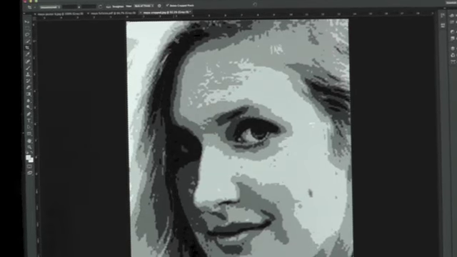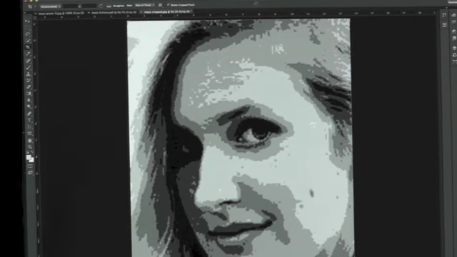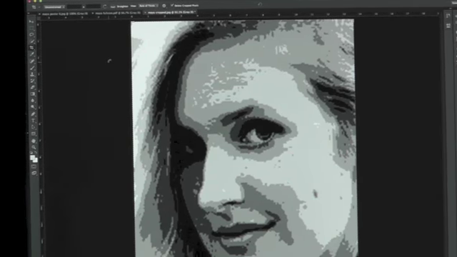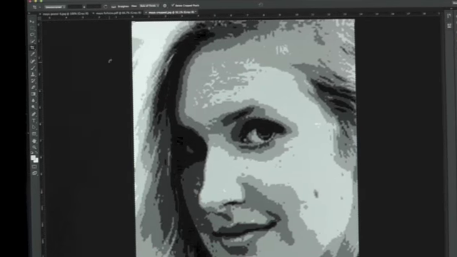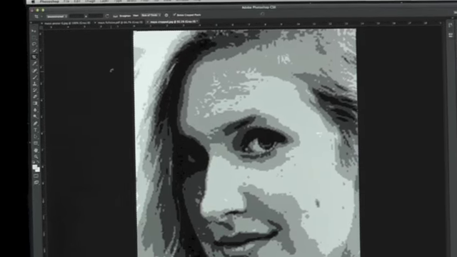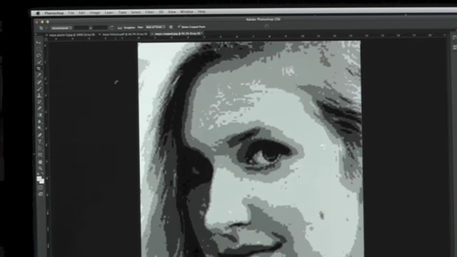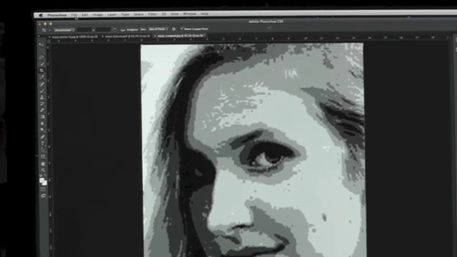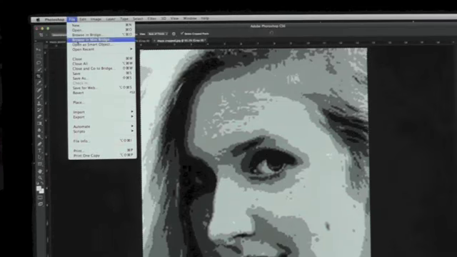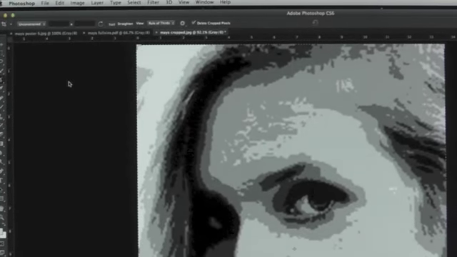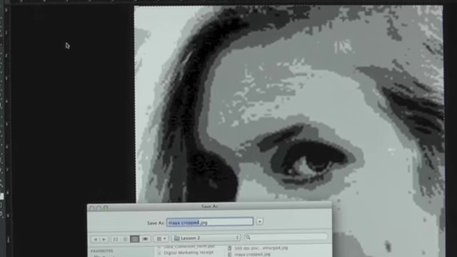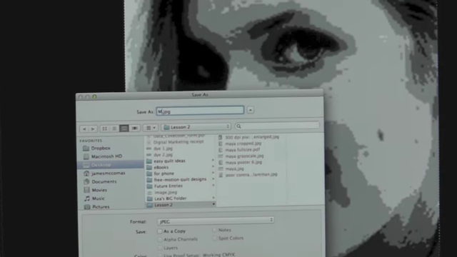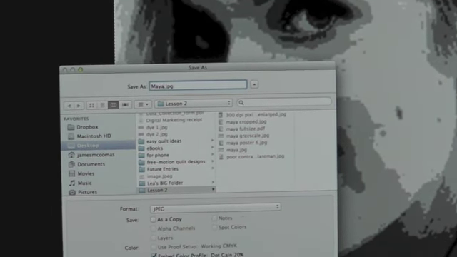Okay. The important thing now is to save your photo, give it a new name, and save it to what I call a thumb drive, a little portable file that you can take to a print shop and print it. So I'm going to go up here to File. I'm going to say Save As. Okay. And I'm going to give it a new name, and I'm going to call it Maya Quilt.